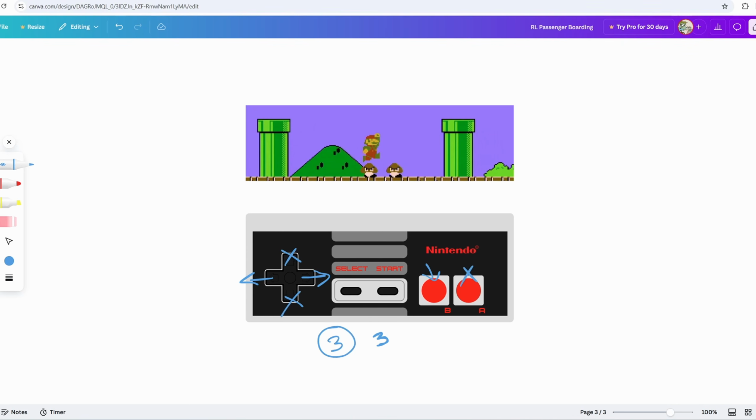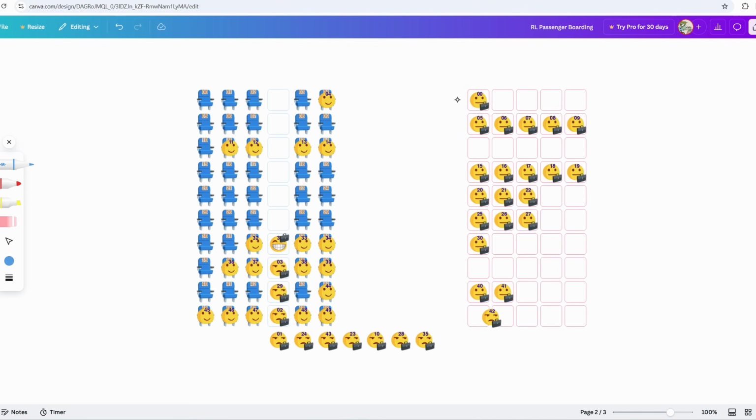And then when Mario gets to this state, the down action is now valid because he can go down the pipe. So now he has 4 valid actions. Essentially during training we want to be able to select from a valid set of actions depending on the state of the environment. Now how does it apply to us?